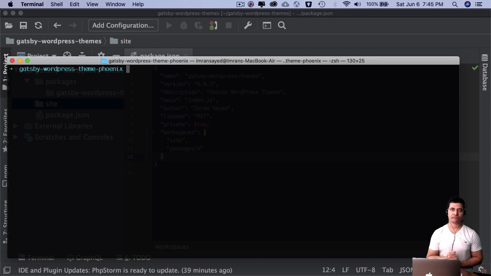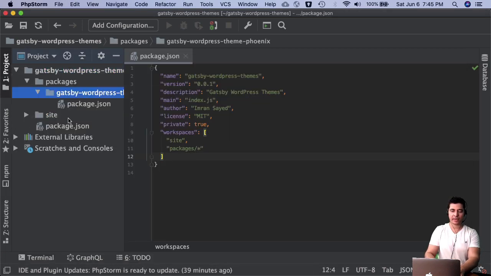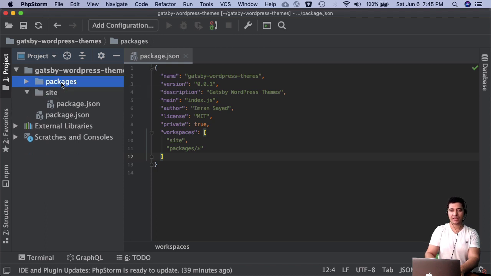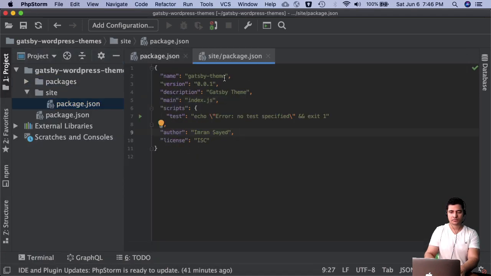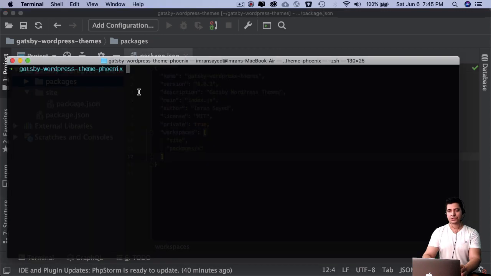The next thing we want to do is basically add some of the packages inside of our site directory. So since we already have our package.json in these two, with the help of yarn, we'll be able to install the packages. Okay. This name, my friend, will be site. This won't be Gatsby because this is site. So generally, if you want to do npm install, you do npm install. If you want to use yarn, you use yarn add. But since we want to use the workspaces, you will do yarn workspace, the name of the workspace, so in our case this is going to be site, and then add which package you want to add. For Gatsby, we just need Gatsby, we need React, and we need React DOM.